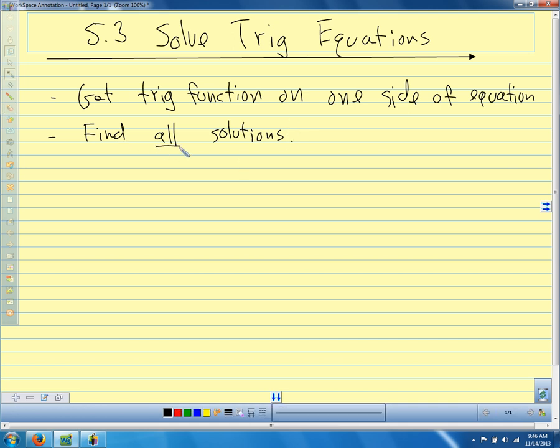And by all solutions, what we're remembering is that when we go around our unit circle another time, we get to a coterminal angle, and we get another angle that's going to give us a solution. We're going to find all solutions. We're going to apply all of the techniques that we know about solving algebraic equations. We're going to use factoring, simplifying, substituting, and combining like terms. And because we're dealing with trig functions, we're also going to use trig identities sometimes to simplify our equations before we solve them.